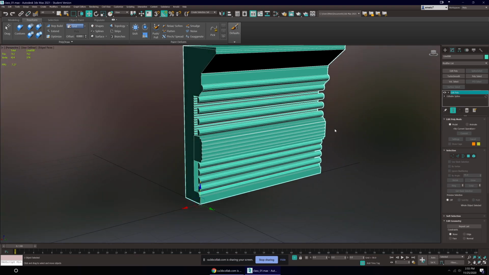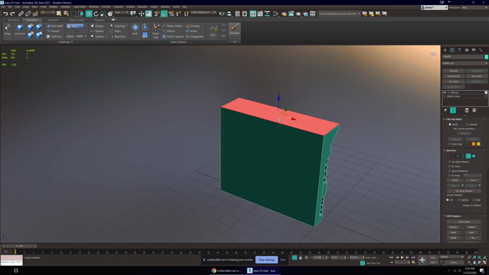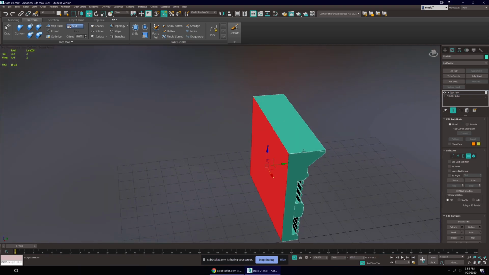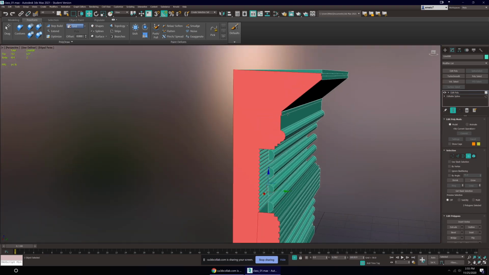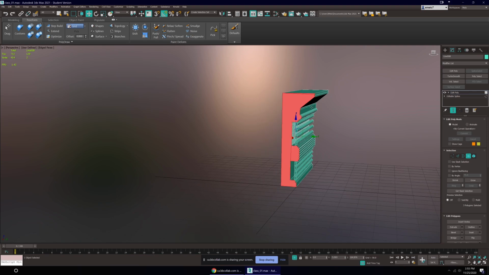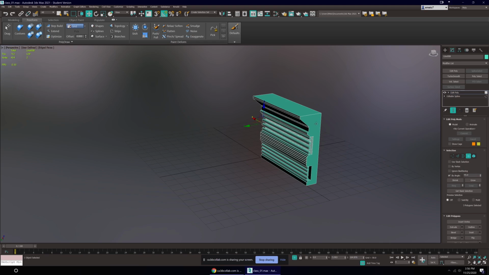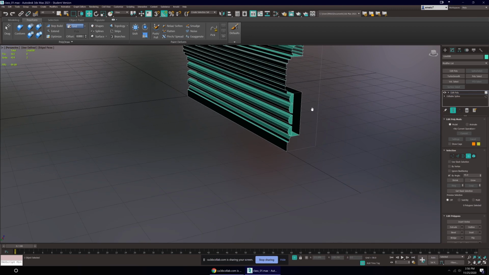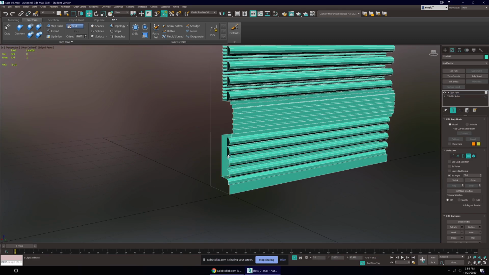Last thing I'll need to do is delete any polygons that I do not need. Now, we did talk about how the sides, how the top or the back, you will need it because of light and how that can penetrate through it. So this time I will not delete the back side. The sides here, you can definitely delete these because not only is it a big n-gon, but it'll never be seen because if you made your module correctly, it'll be perfectly aligned. So I'm going to click on biangle, delete that, delete that, delete that. Especially it makes your job on unwrapping a lot easier if you don't have any of these polygons because you'll have to deal with it once you unwrap it.